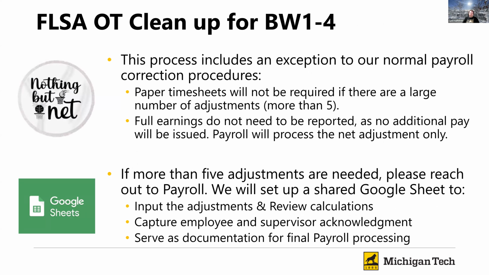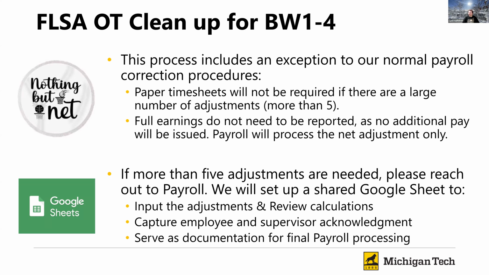So part of this process, we are going to do some exceptions from our normal payroll correction procedures. A couple of exceptions: paper timesheets will not be required if there is a large number of adjustments. If you have to submit more than 5 paper timesheets, stop. We're going to do it a different way.